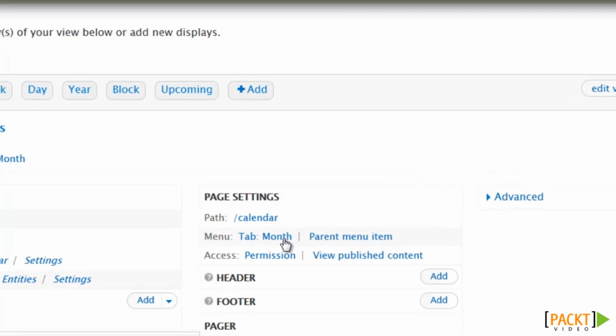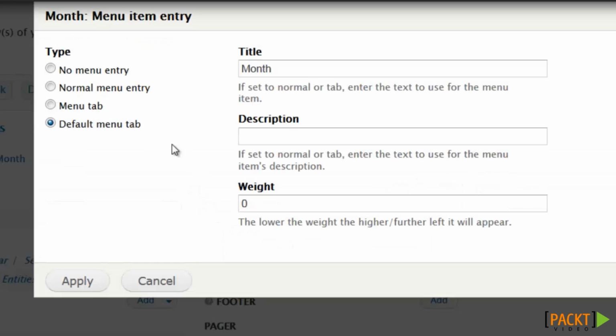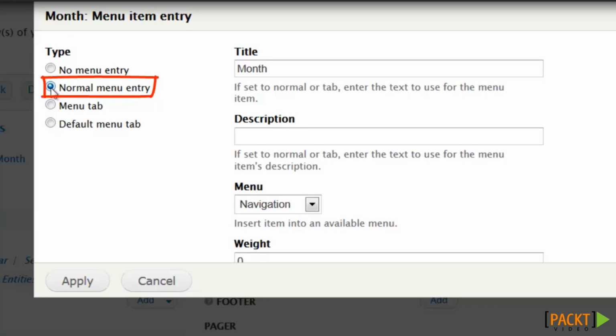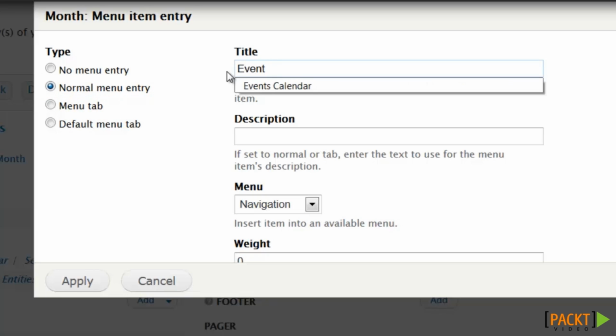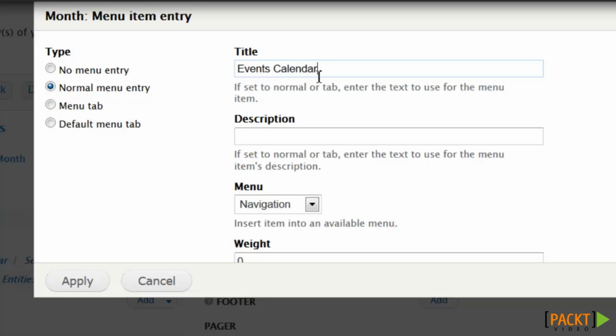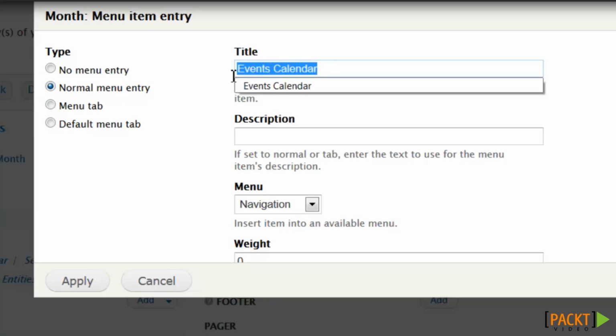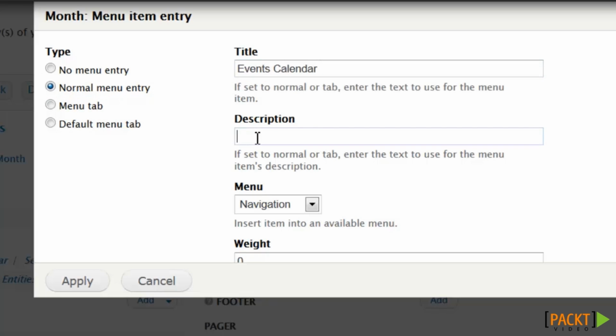Under Menu, I'm going to change this to a normal menu entry. Change the wording to Events Calendar. And copy that as the description.